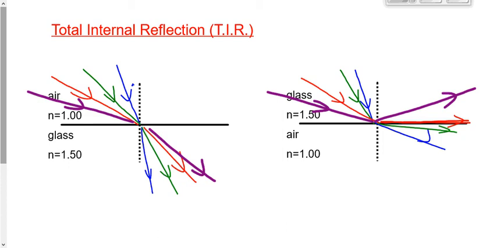This phenomenon of total internal reflection will only occur when we're going from high to low index of refraction, the second diagram. Theta 2 in the first diagram is always smaller than theta 1. If you want reflection to take place, theta 2 has to be bigger than theta 1, not smaller. And secondly, it will only happen if theta 1 is bigger than what we call the critical angle. The critical angle is the red angle here, the angle at which reflection begins to occur, the angle at which the refracted ray skips along the boundary between the glass and the air.